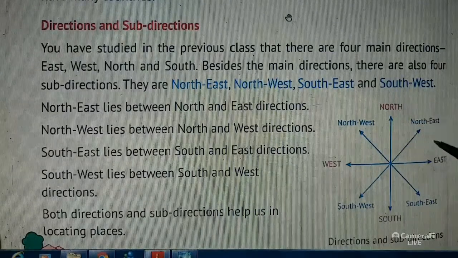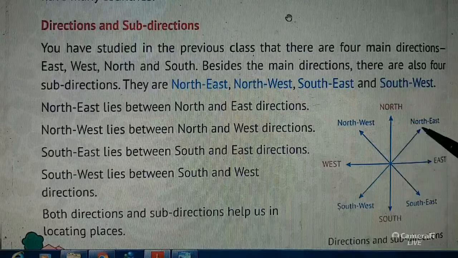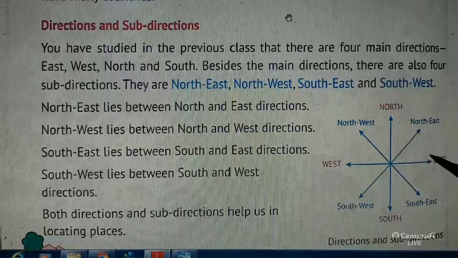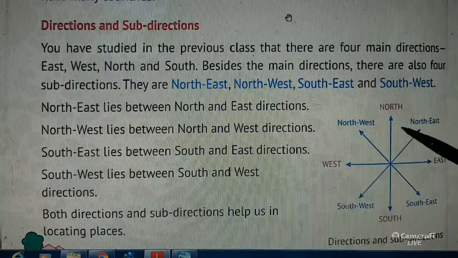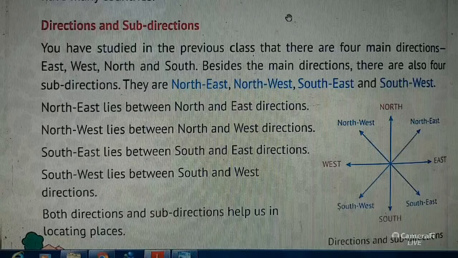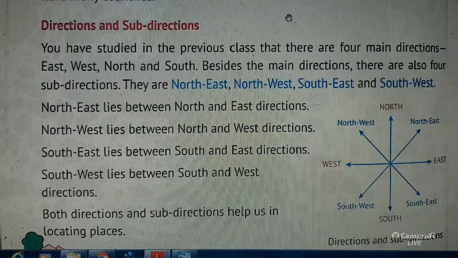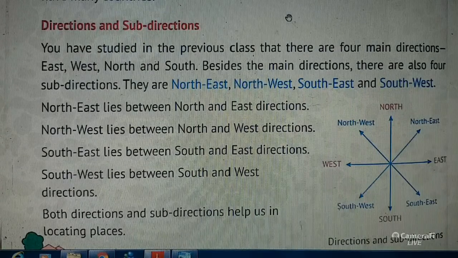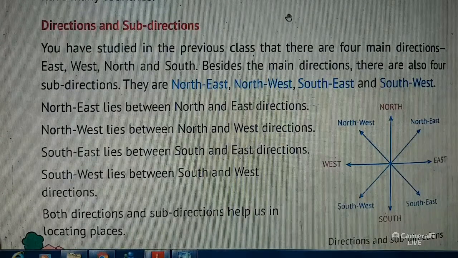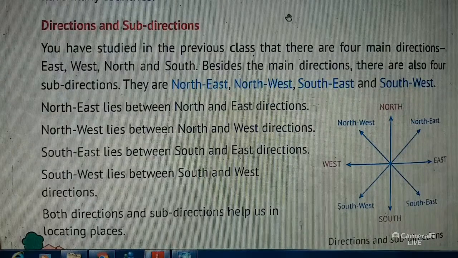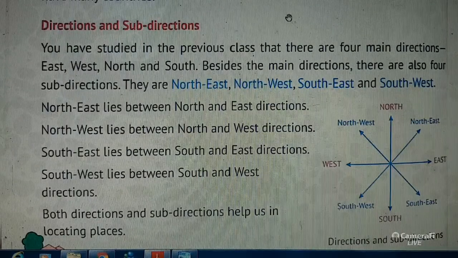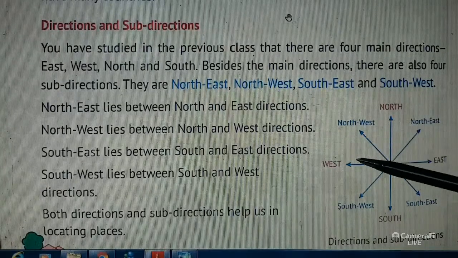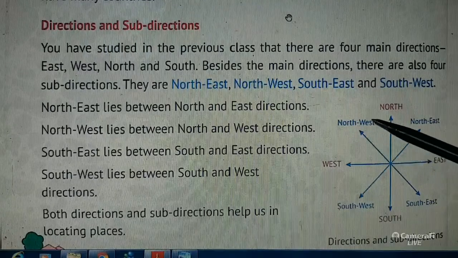In between north and east, there is one more direction known as the northeast direction. Similarly, for north and west, this middle portion is known as northwest.